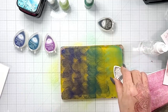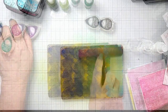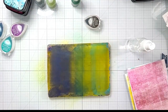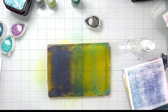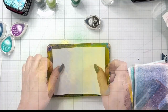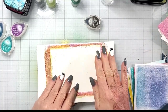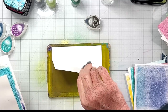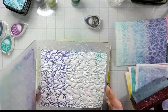I wanted to show what VersaMagic ink pads might look like and what type of results we might get with these on the gel plate. Same thing — direct to paper with that ink and then brayering it out to get that nice ombre, then putting the embossing folder down in. I tried both sides, the convex and the concave, and ran them through the die cutting machine with the embossing folder and a piece of cardstock. We get prints for each side. I love that gradient.